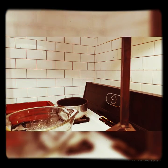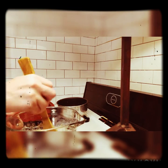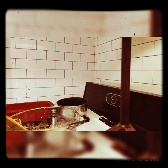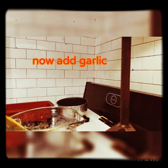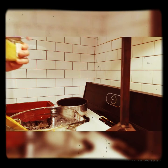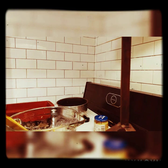Okay. So what you're going to want to do is that you've got your shredded chicken here. We've got about half a stick of butter in here. I'm going to go ahead and just kind of wing it with a little garlic here. Add a little garlic in there. Now you can go whatever you want to do. I go with like a tablespoon.